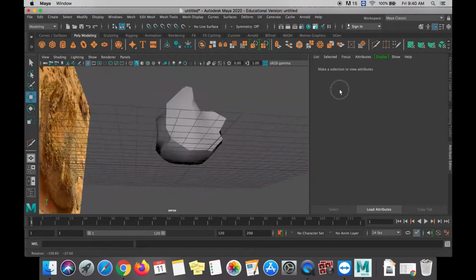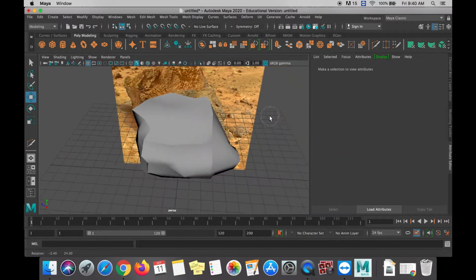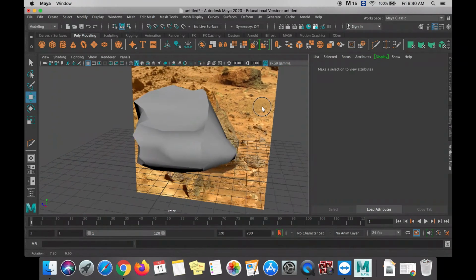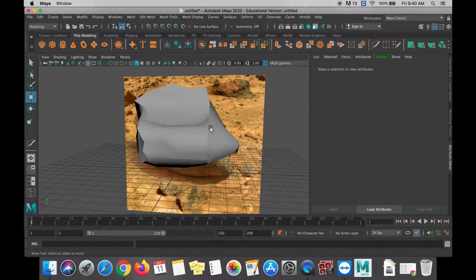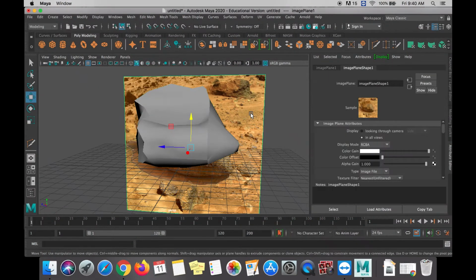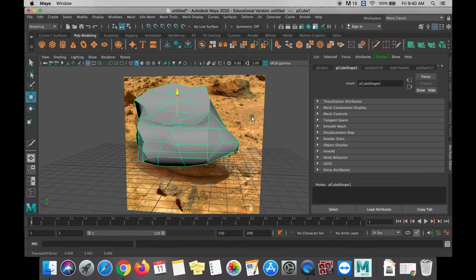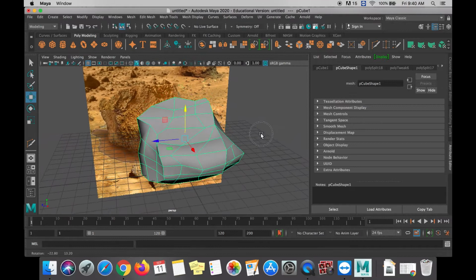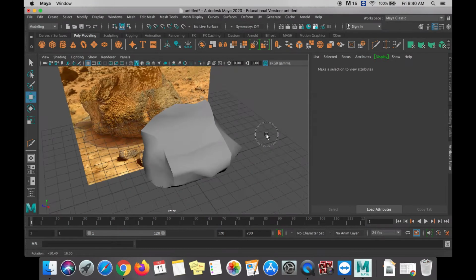Okay, so I don't know if I could say that this is perfect, but it sure doesn't look like a cube. Kinda looks like it could be a rock. And I don't want to make this intensely complicated right now, or add too much geometry. So let's call this good enough. And let's get ready to start to actually paint this to make it look more like a rock.